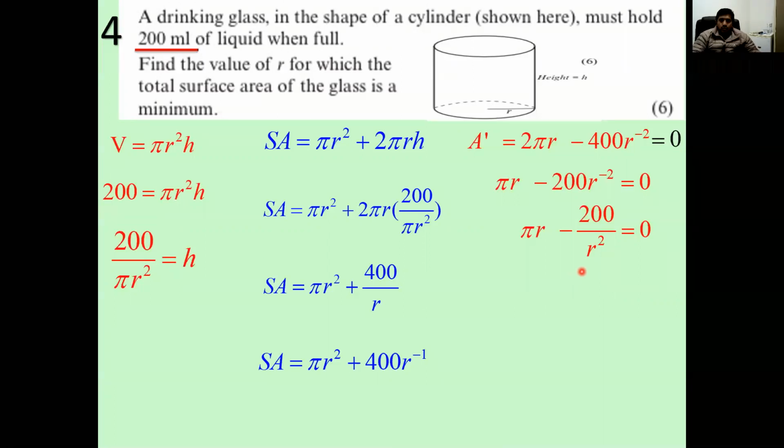All right. So from here, we're going to find an LCD, which is r squared. You can put this over 1. Your LCD is r squared. So we multiply this side by r squared. We get pi r cubed. And on this side, the r squared will cancel off. We're getting minus 200. Taking our minus 200 on the other side, we'll get a plus 200. We're dividing both sides by pi. We get r cubed to be equal to 200 over pi. And we can type this on the calculator, find the cube root.